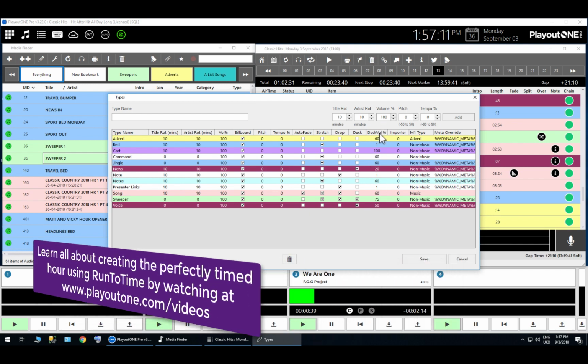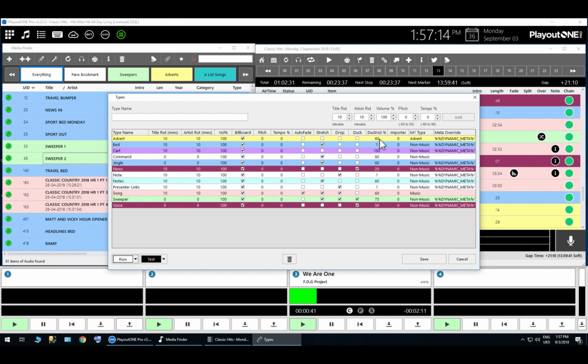The duck volume. This isn't about the feathered friends. It's all about how the rest of the database will react when something happens. I've set it up at our place, but I think one or two people have said to me, "Hang on, is that number relating to the actual thing itself, or is it the thing around it?" I like to use the voice here as an example. We've got the duck ticked, and we've got a duck of 50%. What it's saying is, when a voice type is playing and something else is playing under it, duck that thing to 50%.